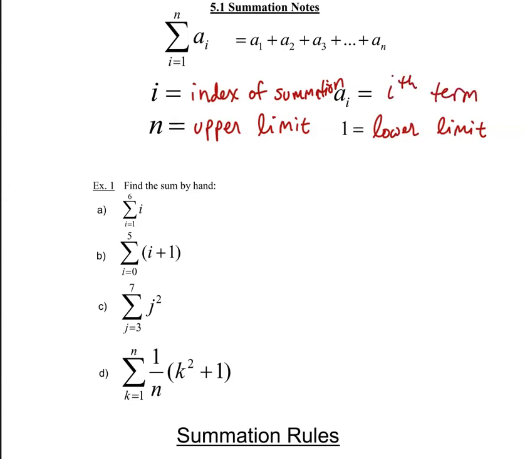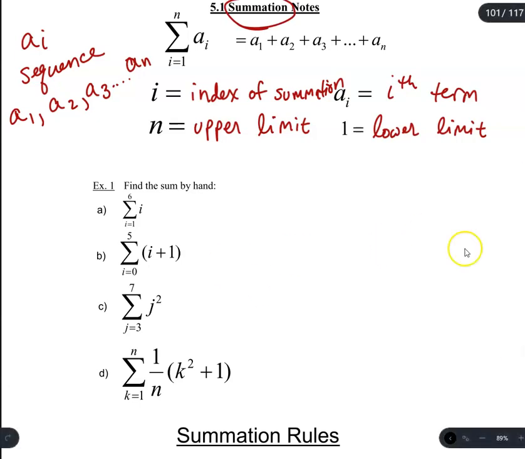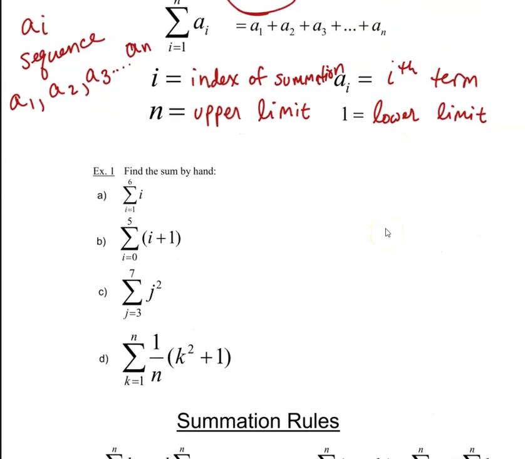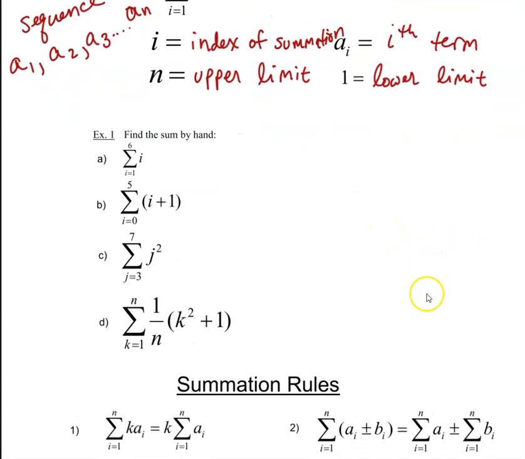And by the way, I misspoke. I called it the function. Really, this is a sequence. So a sub i, we could also think of as a sequence of terms. The sequence would be a sub 1, then a sub 2, then a sub 3. We would list the terms in sequence up to a sub n. When we add those terms together, that's when it becomes a summation. And that's what the sigma is telling us to do. This is not as complicated as maybe it looks at first glance. Let's break it down and do some examples.